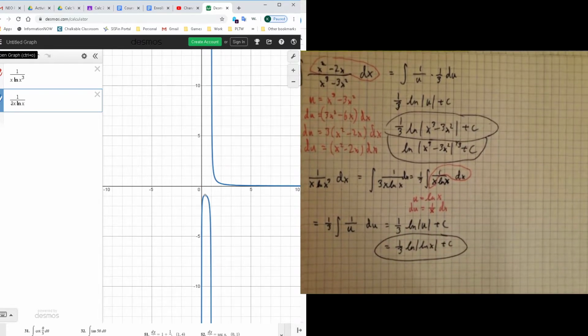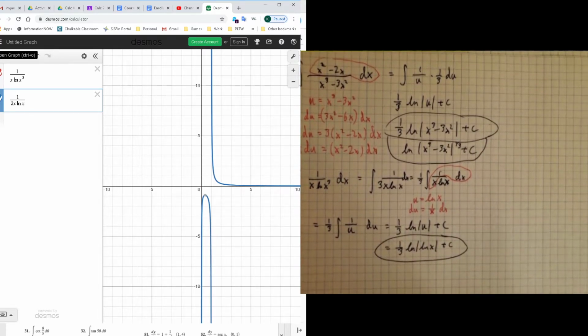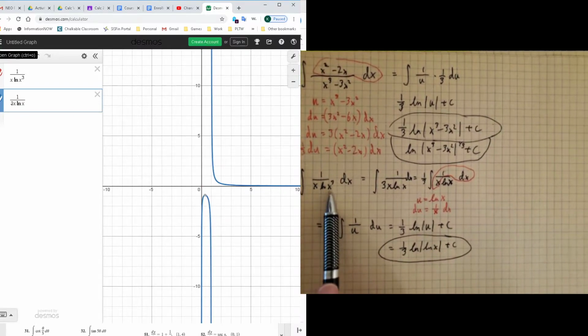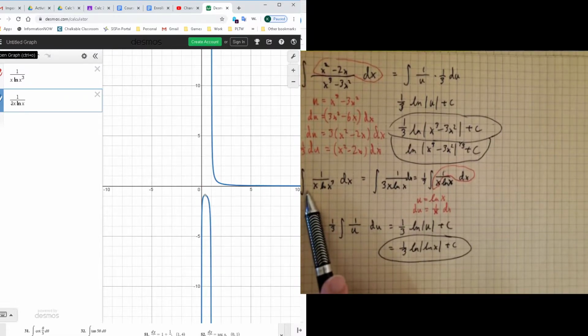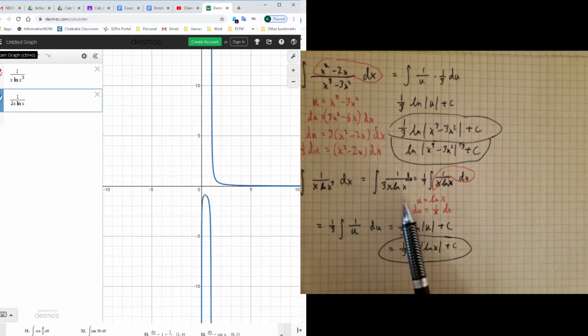And that's the answer. Notice how we have to first recognize that the function we have is not a good function to integrate. We then have to look at it and say, well, maybe there's some rules I can use to simplify this, to rewrite this. I could have also moved the 3 to a power, because again, it's being multiplied, but that doesn't make it any easier. Moving the 3 out does make it easier, because I can then choose a very specific u to allow me to integrate this function.